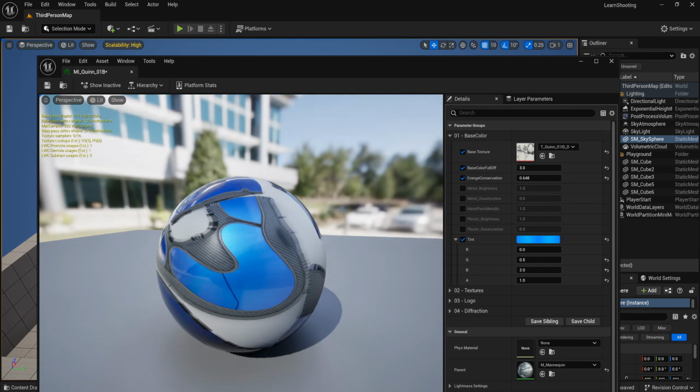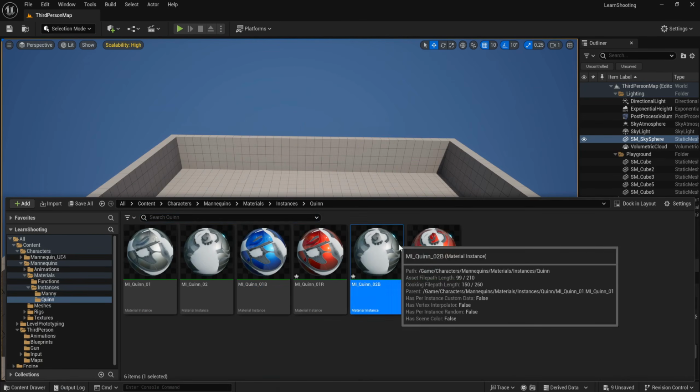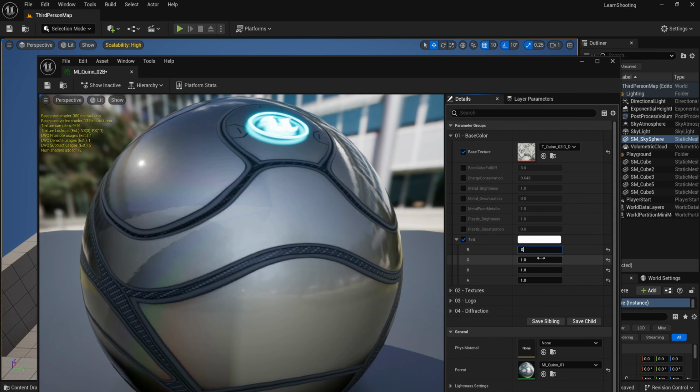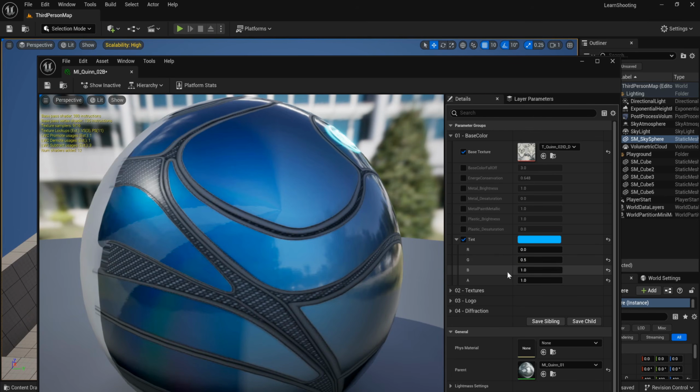For lighter blue, save this material, green is 0.5, and B is 2.